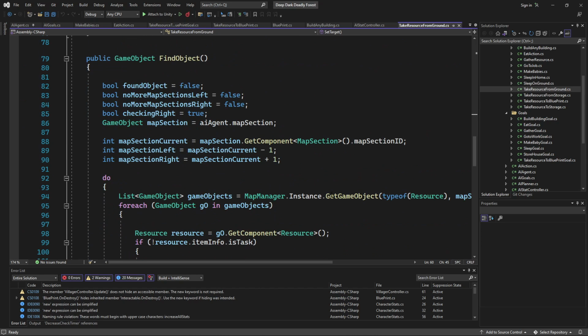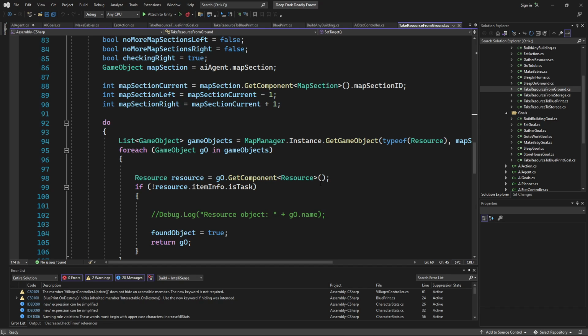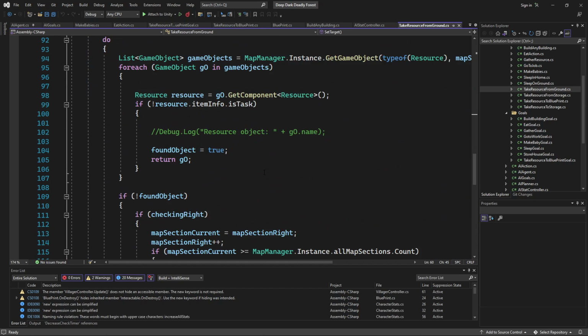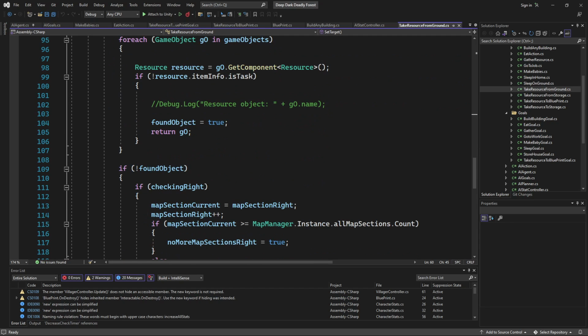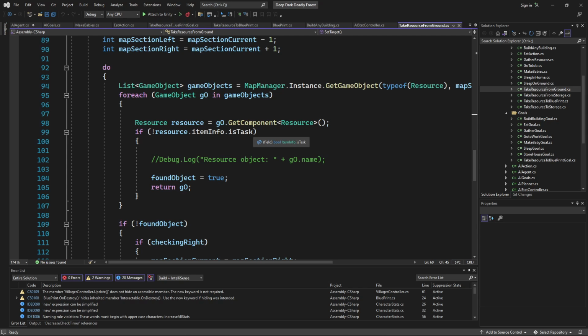Let's go to the find object. This in no way checks if this resource is the target resource. So we could do this.